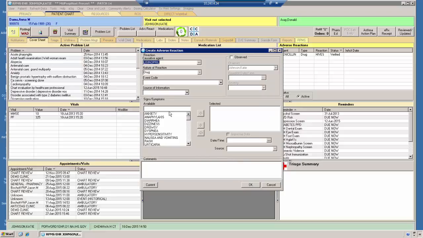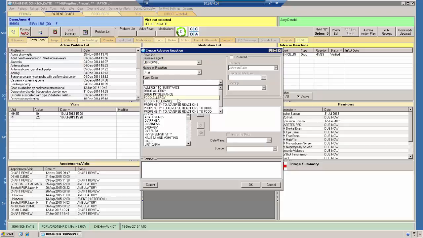So I'm going to say OK, and now we get this other box that's asking for a lot of information. So some of this is tied to the causative agent. In this case, we chose lisinopril, so it knows right away the nature of reaction is drug, and it won't let me change that. That's fine. Event code.